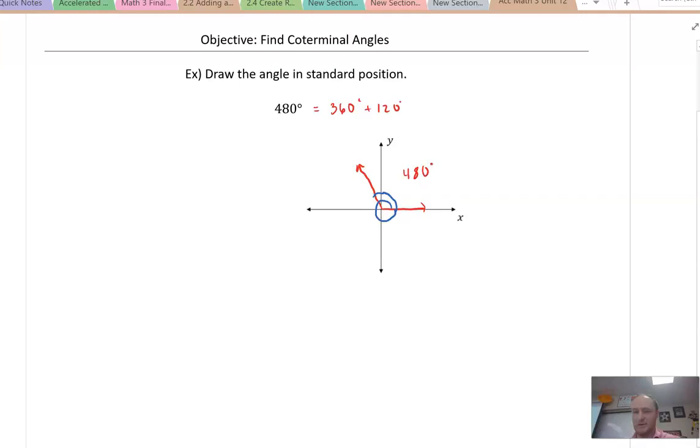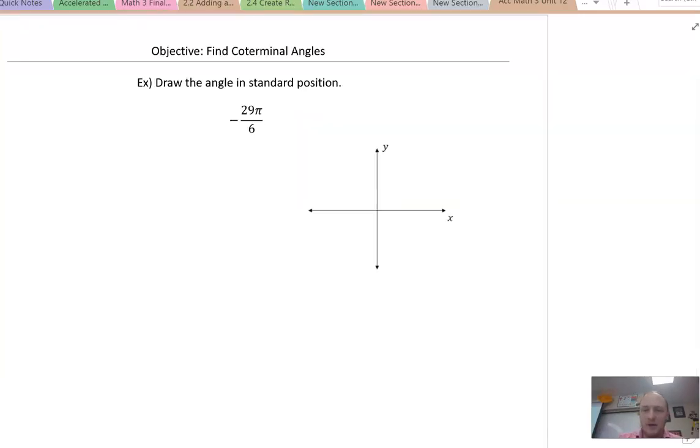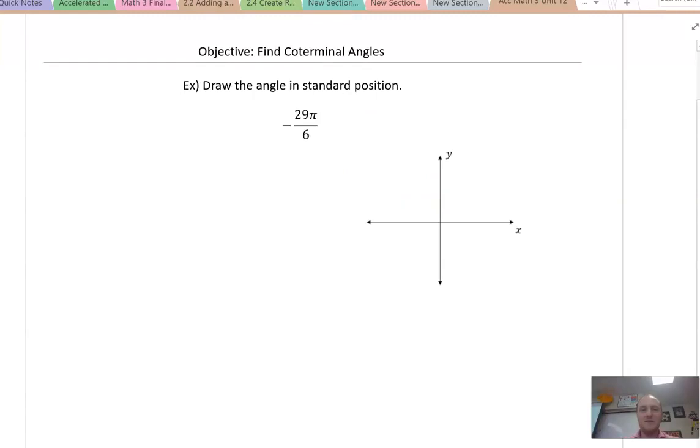Okay, so pretty simple. All right, it gets a little trickier with radians, because now I have negative 29 pi over 6. So sheesh. Like, what is this? Let me see. Okay, so you have to think about what is 2 pi in the denominator that you're dealing with. So if I have a denominator of 6, this is 12 pi over 6. So I know it's a negative 12 pi over 6. That's one revolution. Okay, so notice I'm going negative, so I have to go counterclockwise. So there's negative 12 pi over 6.